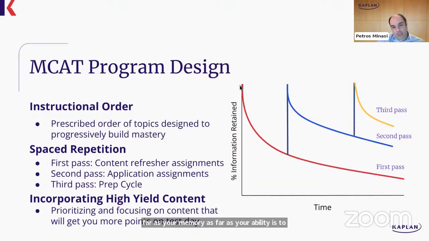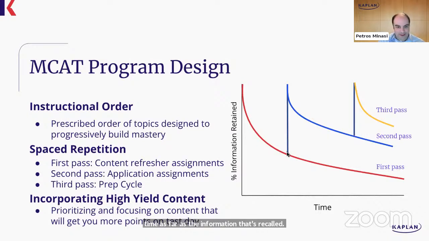So the way you want to think about this, the way that we have designed our courses, is that during the first pass, you're doing a lot of content review. So content refreshers, content review, a very, very important part of preparing for the MCAT. But the MCAT doesn't reward you for knowing content. It rewards you for being able to apply the content. So as you start to see this drop off over time in the information that's recalled, kind of like a vaccine booster.